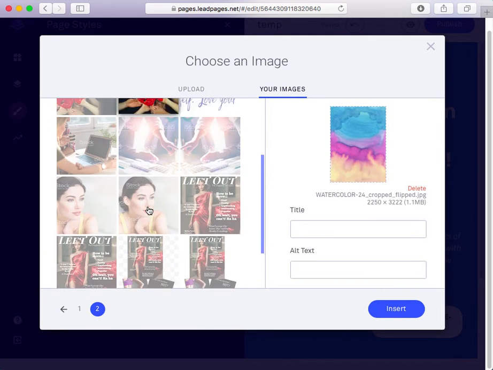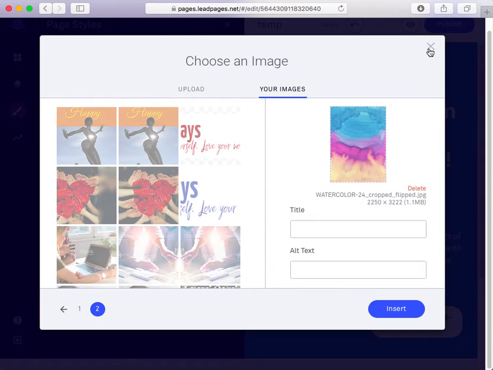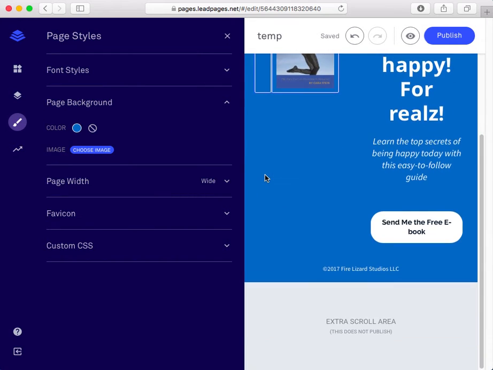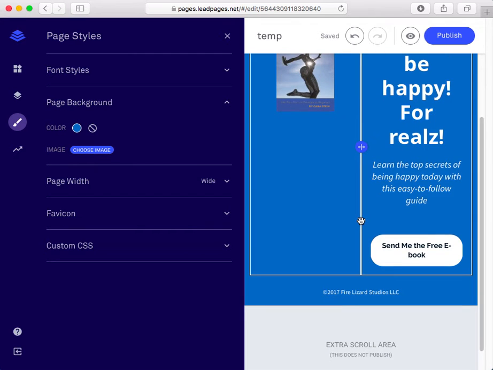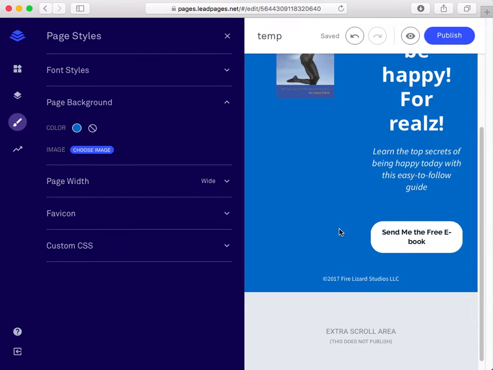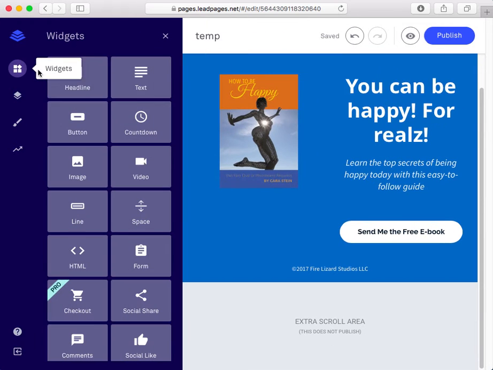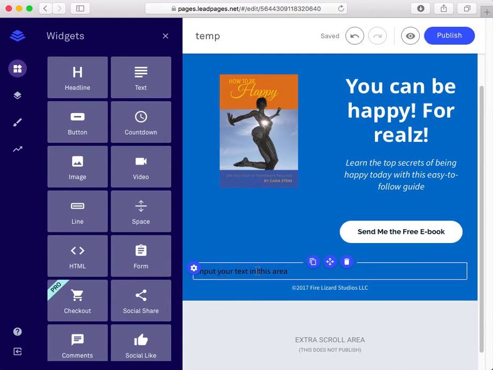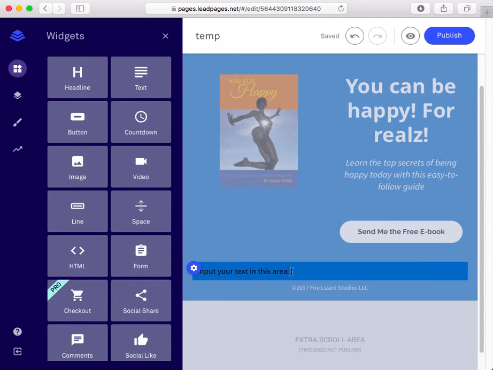So yeah, I think we'll just go with no picture for now. And then, you know, for example, let's say I wanted to add a little picture of me at the bottom, and something about me, I could add a new text thing down here. Let's say I wanted to add a headline.